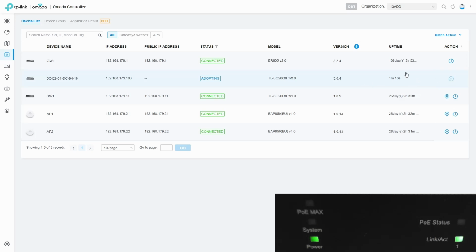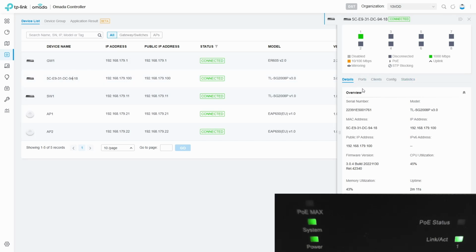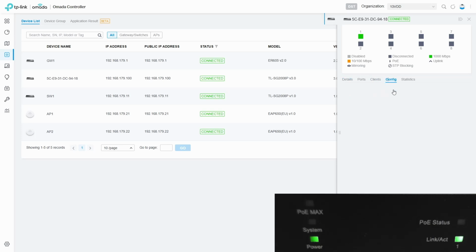And that's now going to configure the device with some basic information, such as the local username and password, which is defined in the global variables of the controller.